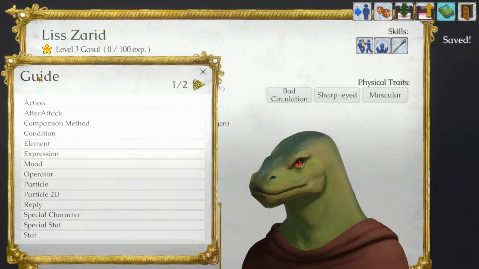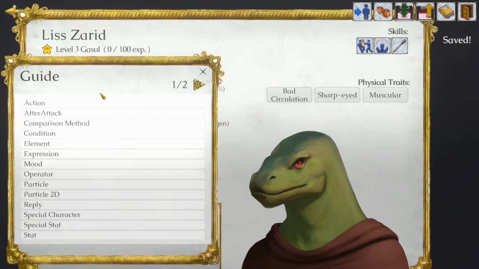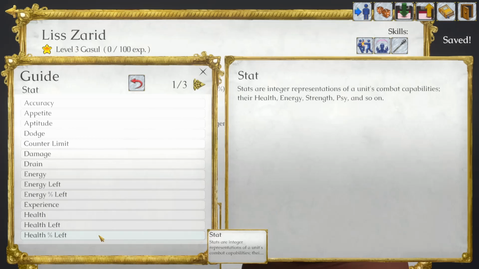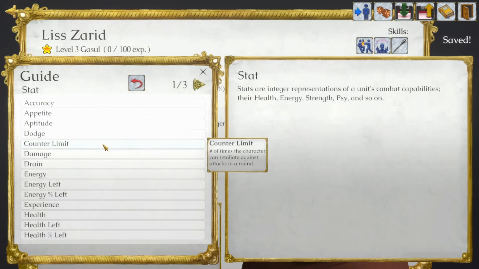It says it's the guide, and the guide is an in-game reference to all kinds of stuff that you might want to know when you're making characters, creating scenes, scripting, etc. So, for example, if you were on the growth screen and you weren't happy with the game's default tooltip explanations of the stats, you could click this in the guide and get a potentially more thorough explanation of how some of these stats work.